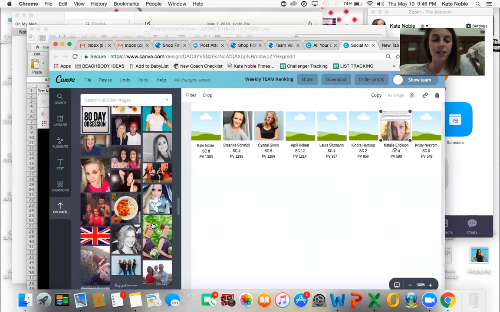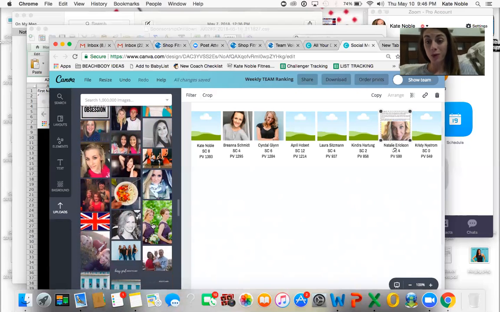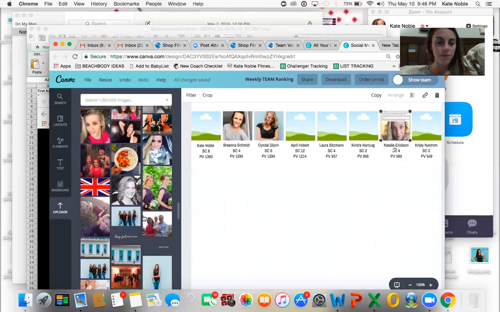And if you realize that there are no photos of, I mean, you won't know who some of these people are. So if there's no photos that are already in this first one, then just go to the Team Eat, Sweat, Pray page. And if you're logged in as me, you'll see that. And just search for that person and go to their profile and find a photo that works of them.